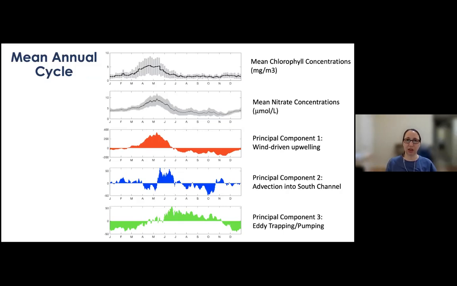So, the mean annual cycle. A lot of people have, I'm sure, seen these kinds of patterns. The top one is the mean chlorophyll, averaged horizontally over the channel. There's a strong seasonal signal, with high levels of chlorophyll in the spring. Basically, the chlorophyll is dominated by that. And the model also predicts that you would get elevated mean nitrate at the same time.